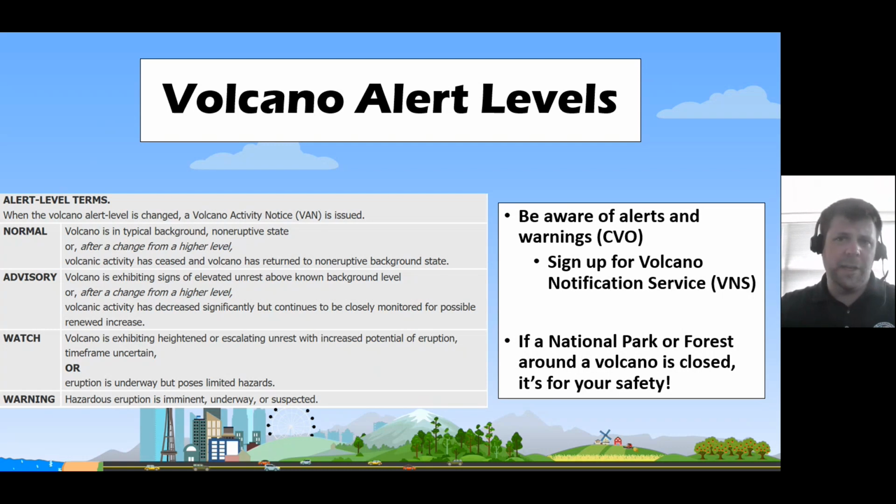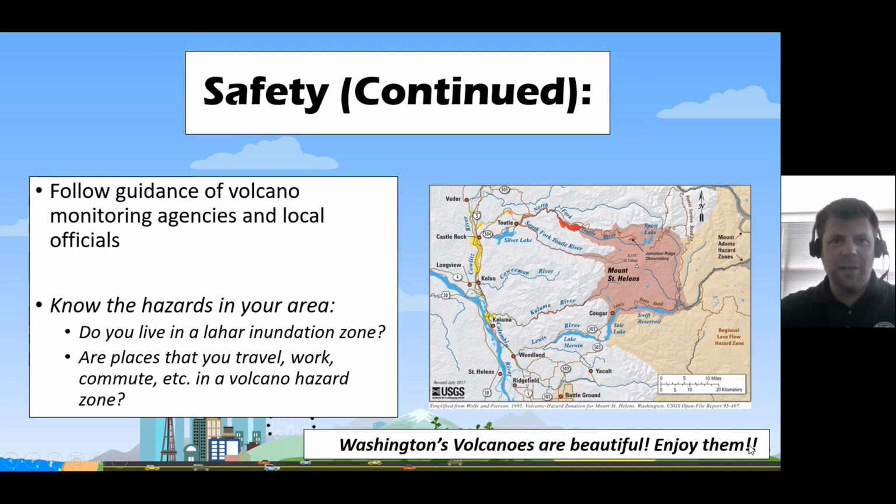So it's just kind of a sign that they're watching very closely. And we don't get those too frequently in the Cascades. But for example, last year at the Sisters Volcanoes in Oregon, they sent out an information statement to say, we noticed that there was about an inch of uplift over this huge area over about 6 months. So they notice really detailed things. And if you ever want to know that they're being watched, you can check on those.